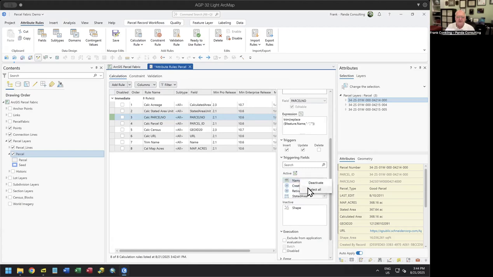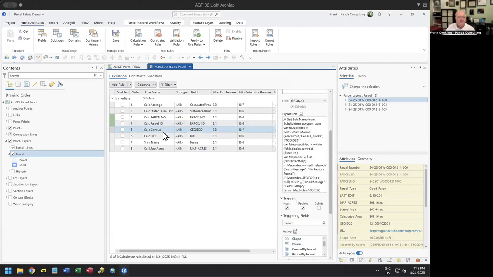We can select these all and deactivate them, and then let's put in here the name field. All right, goes back in here. As soon as we update the name field, that's going to do the tricks in here. The same way with the calculate, that really only happens when we calculate the name field.